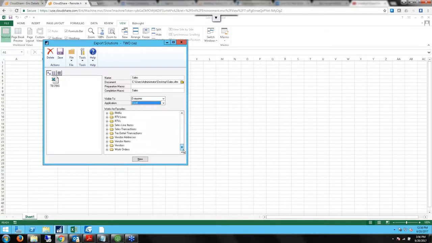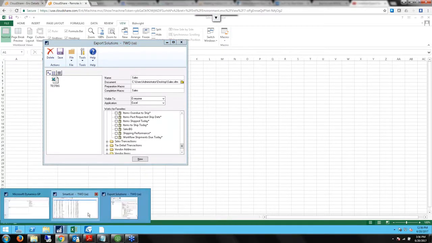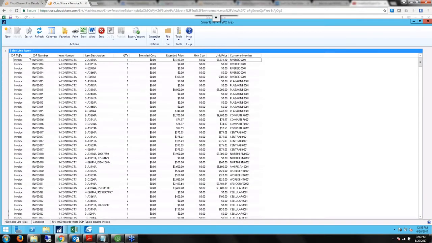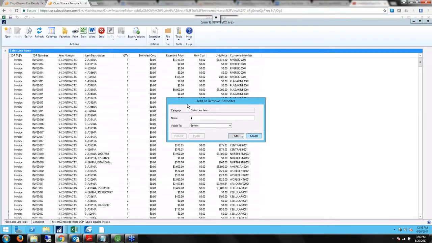And so now I have to find the report that I'm going to attach it to. Because I didn't save this report that we created earlier where it saved the invoice, let's go ahead and save this. So I would go into my favorites. Let's just name this sales also.